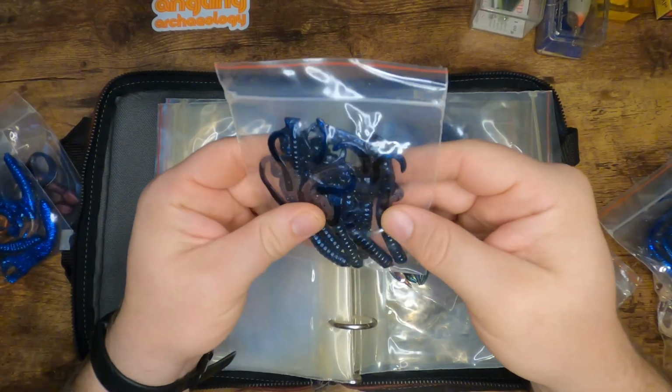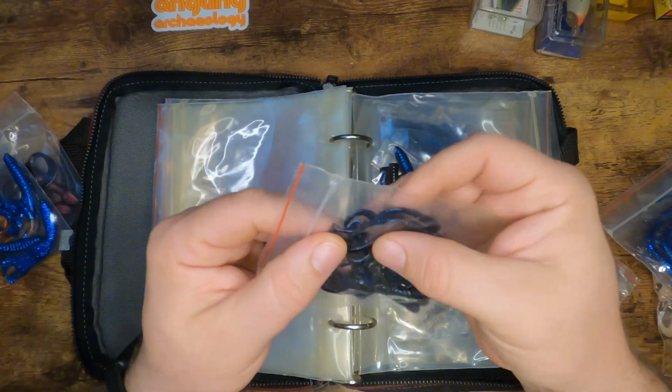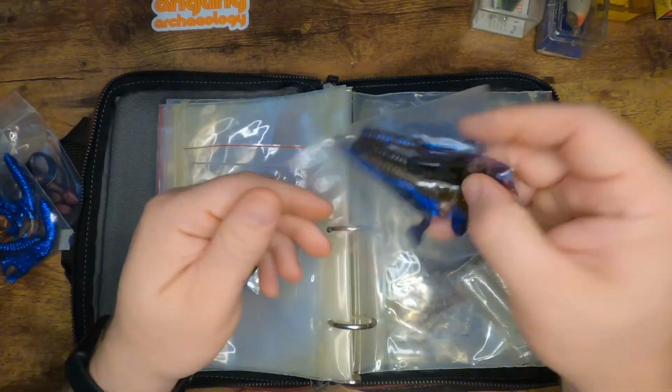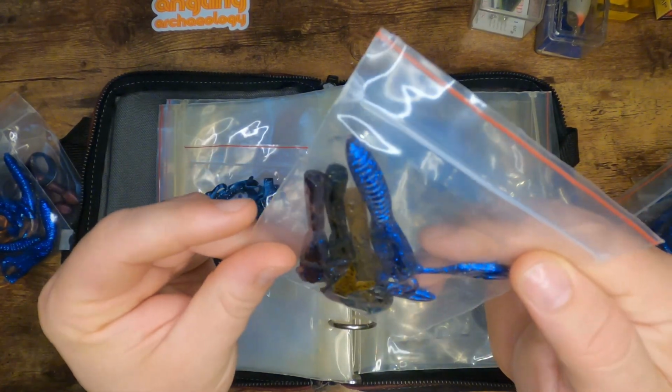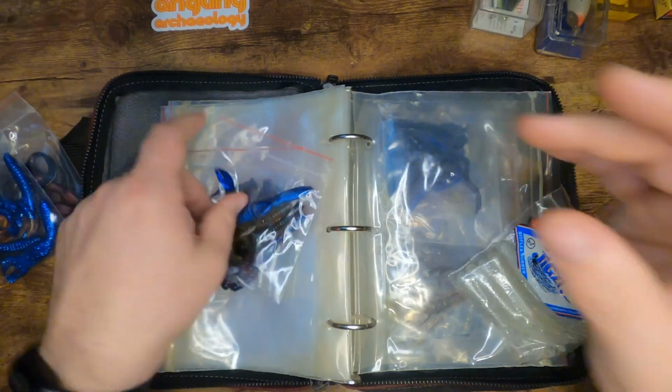Here we go. We got more of these chicken foot type lures right here. You can see right here where it says Chicken Foot on the tail there. And then we also have some more Jean LaRue and a few other kind of off-brand. There's a Hail. So I'll put those for sale.